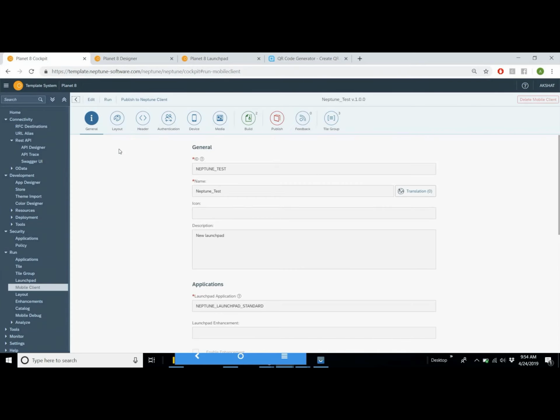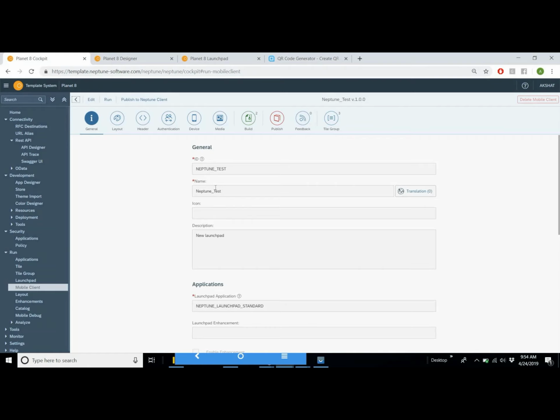So I will take the very same which I was just displaying on my mobile. So I would like to add my tile to this mobile client. What we do in here is we build this mobile client for different mobile platforms with customized media and splash screens, and then you build this application as a PhoneGap file.